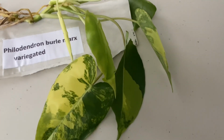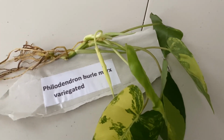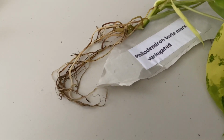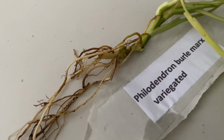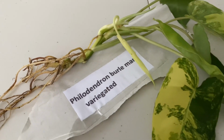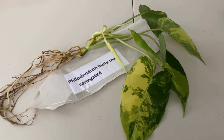And here's a full view of the plants as well as the roots. Everything looks really good on this plant. There are some roots that look like they are dead, not viable, but that's fine and to be expected. There are enough healthy roots on here that I have no concerns about this plant. I'll pop it in some leca and go from there. It should be pretty happy. Love the variegation.